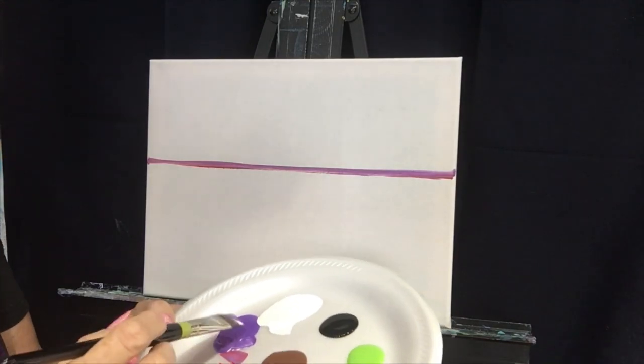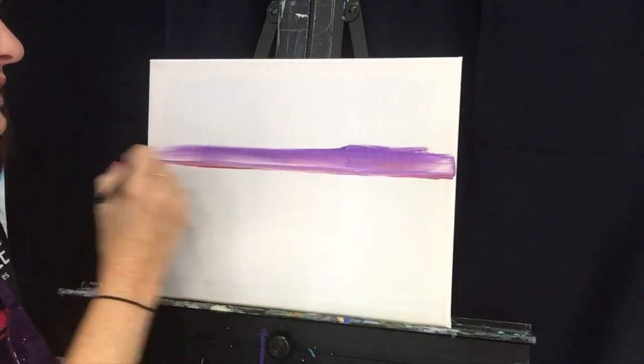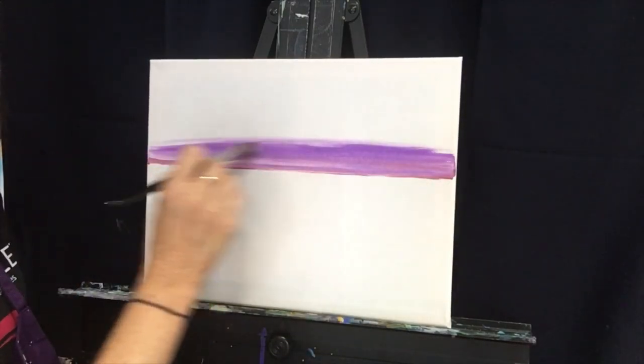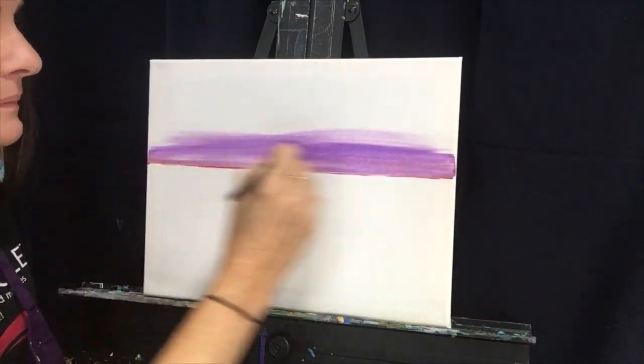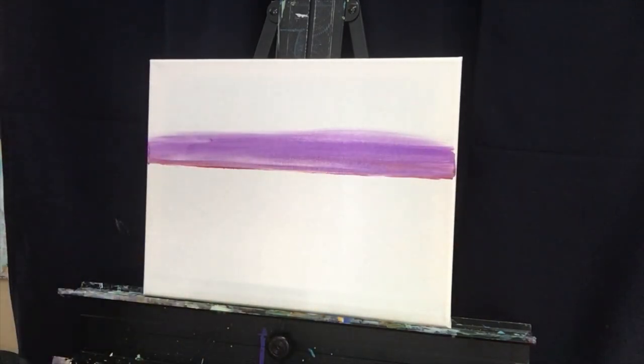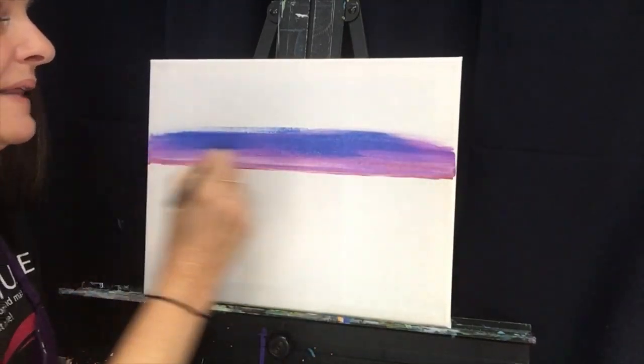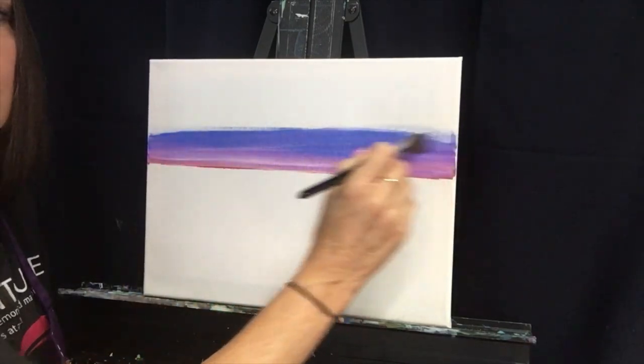Now I'm going to get some more purple and I'm going to just use back and forth strokes and lay out this purple. I'm going to pick up a little bit of bright blue and blend that right in on the canvas using back and forth strokes.